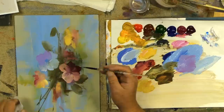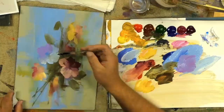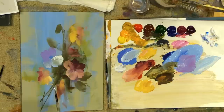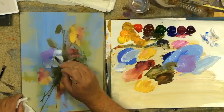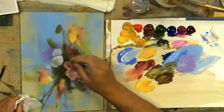Let's go in and pick up some light color here, and let's start setting some of our light source here. So I'm just going to pull out here with some white and then push that into the shape there of the pansy. And I love the broken edges that you can create with these. Let's put a little bit into this edge here. Pull that in here, and maybe that light pulls in like that, pulling out there. That's good.